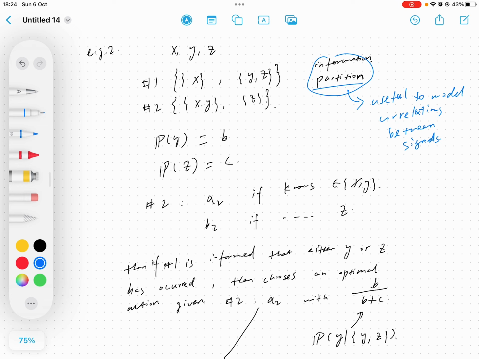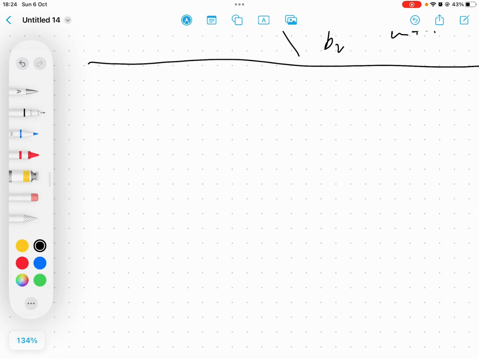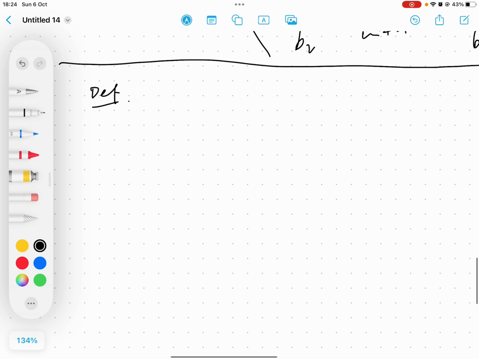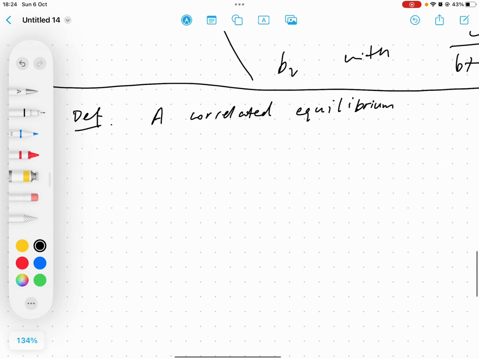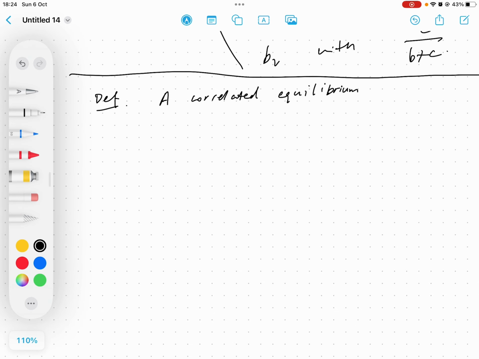All right. So now let's come back to the formal definition. Let's begin with that of the correlated equilibrium. Definition: a correlated equilibrium. It's called correlated because those players have a correlated signal to tell them how to take the action in a simultaneous move game, or a strategic game.